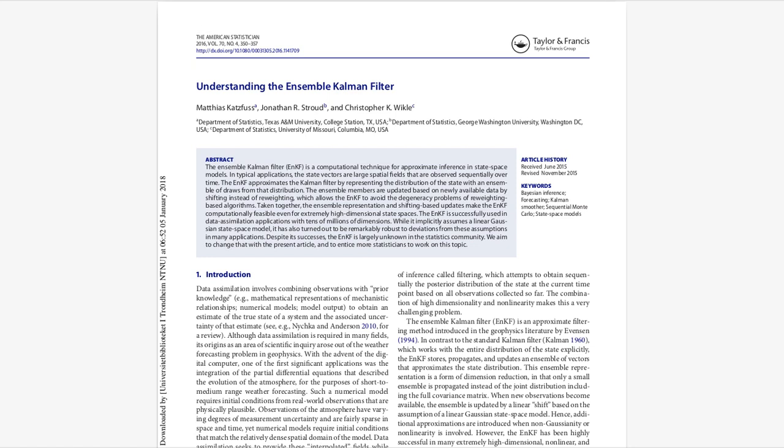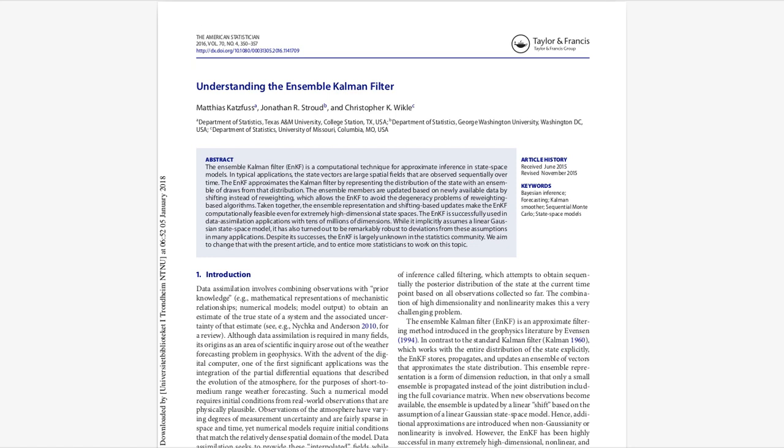Exactly. And this approach works well in many cases, especially when the parameters are relatively well behaved. But what about situations where the parameters are more complex? Maybe they vary over time or have these nonlinear relationships with the state variables. Yeah, that's where the second approach comes in, which is based on constructing approximate likelihood functions. Wow. Using the output from the ENKF. So instead of directly estimating the parameters, we're using the ENKF's predictions to infer what those parameters must be.